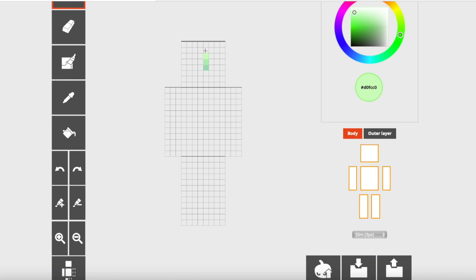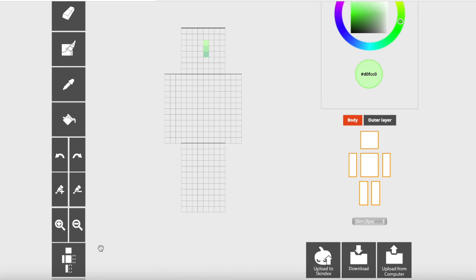Get your 3 colors here. I already got mine. I'm doing a nice green, and then we're going to do an outline for our shirt. You can make the sleeves however long your heart desires. I'm going to do it like that. And then we're going to outline our shirt here. Make sure you leave some room for the collar at the top. It can be 2 pixels, it can be 4 pixels. Again, whatever you really want.